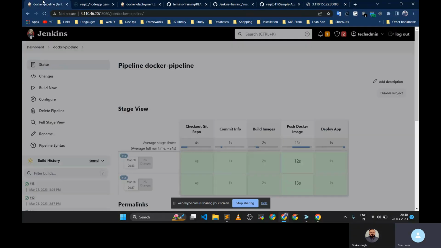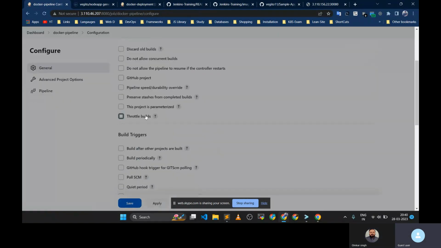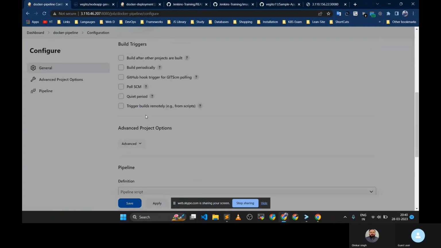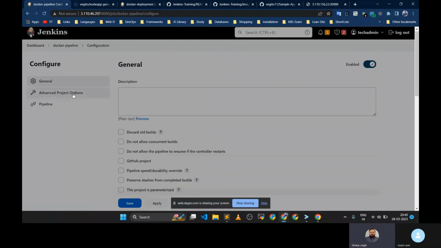Okay. So how can we integrate this with our CI pipeline? Let's change this name first to CI. To change the name, I don't remember how.